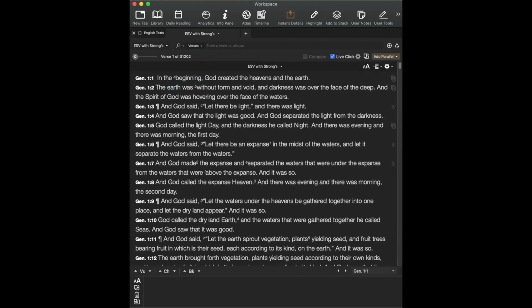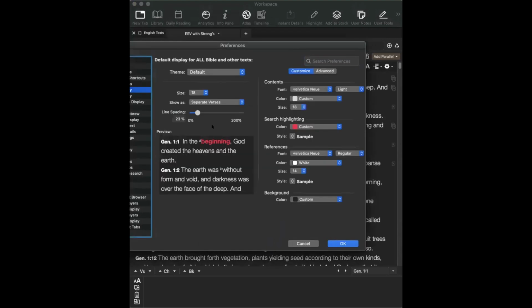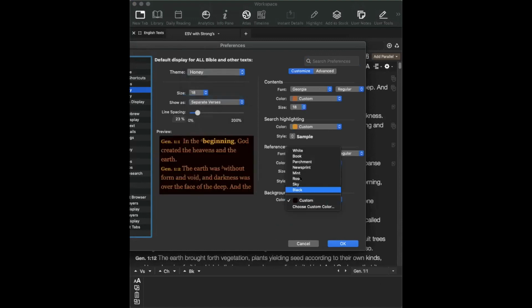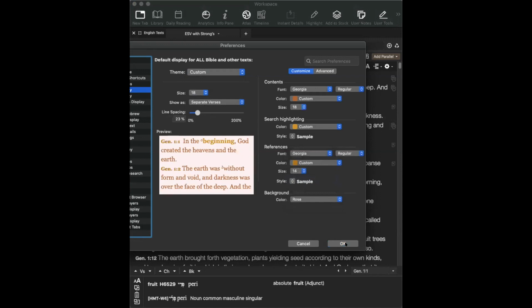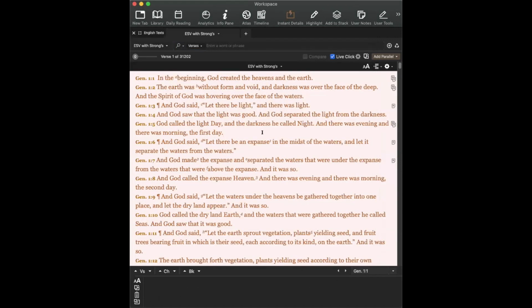Yeah, that's good, Rick. Thanks. So yes, if I go to my preferences here, and under text display, instead of having a default theme, I had something like honey, and I decided that I wanted a rose background there, and I click OK, then that's what you're going to get. Accordance isn't going to override specific changes you've made to that. But as long as you have any of the default themes, it'll automatically convert those default themes to a dark mode theme.